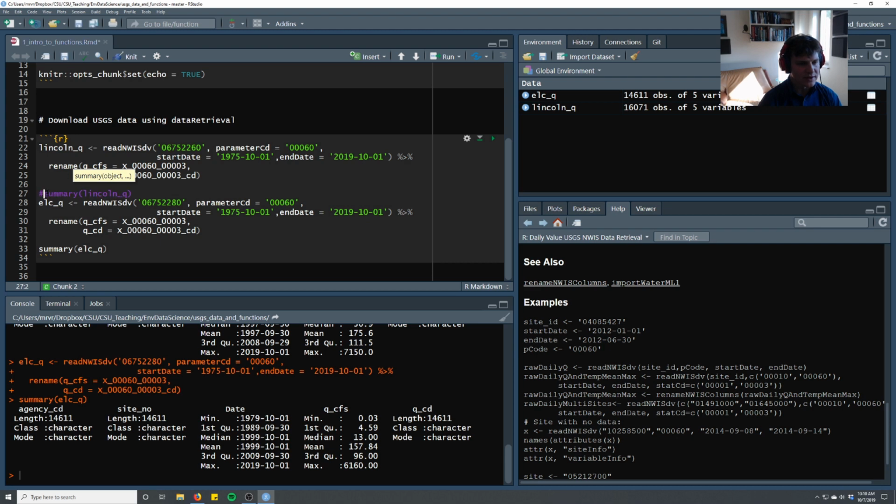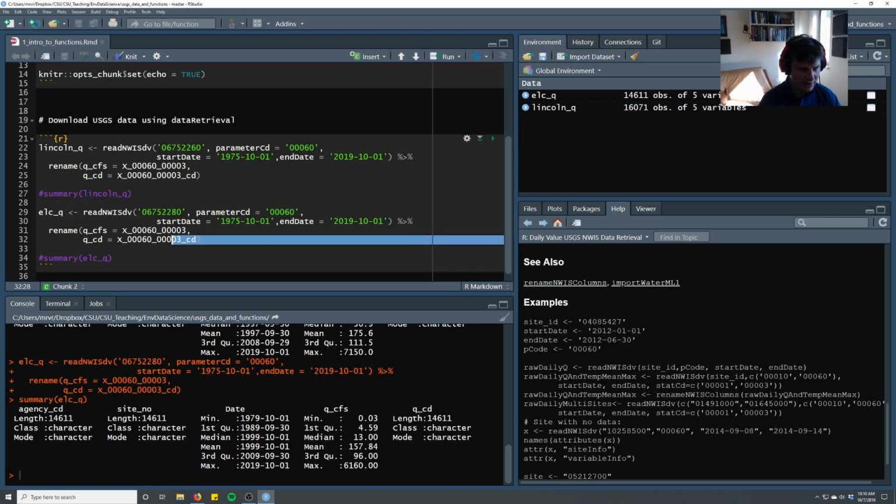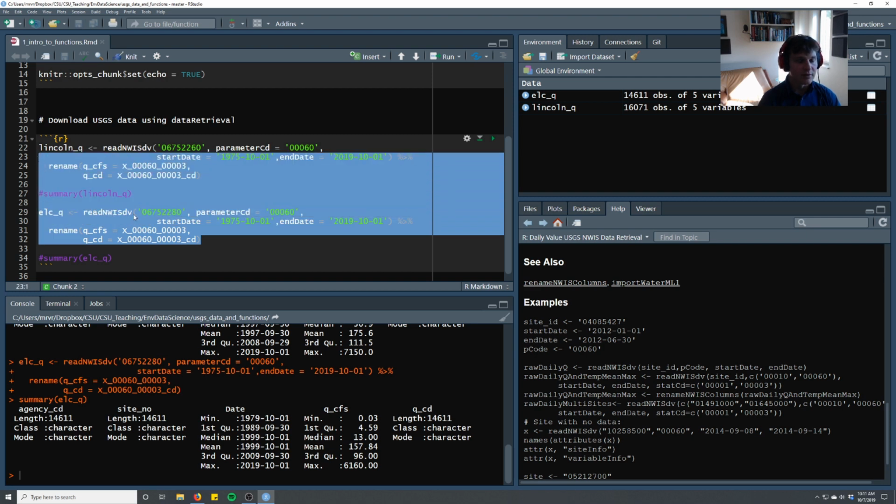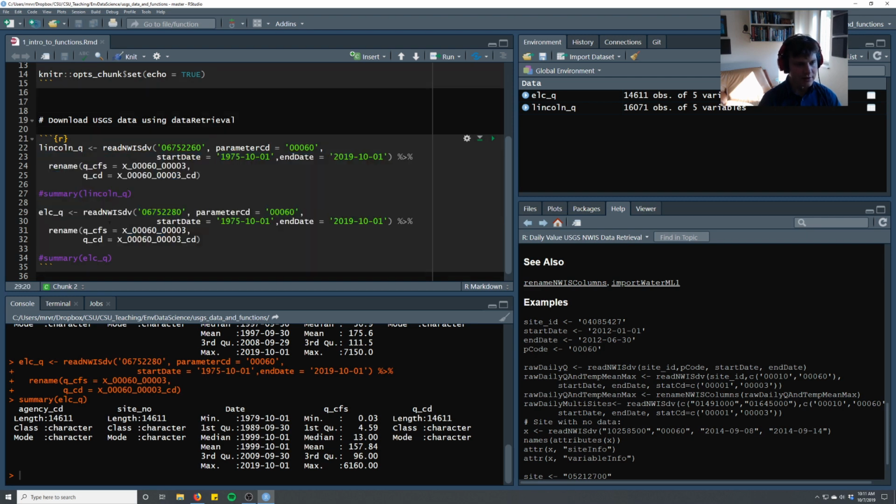And so now we have 2 data sets, but what you can see right away, and we've been doing a lot of this in class, is I just repeated a bunch of code. So all this stuff is identical, and there's a way to prevent that. Let's say I wasn't just doing 2 sites, but I was doing 5. Rather than rewriting all this code, particularly the renaming section, I can write my own function.